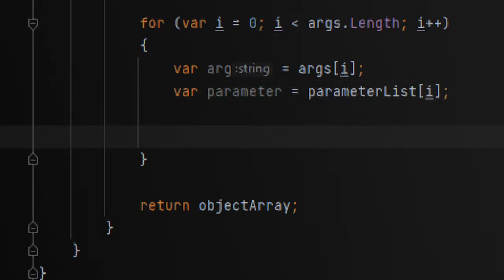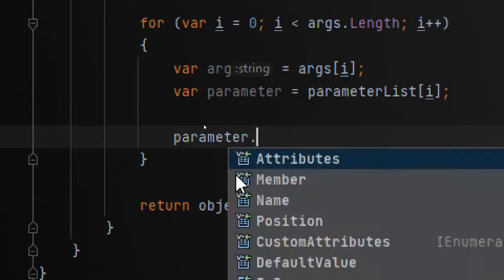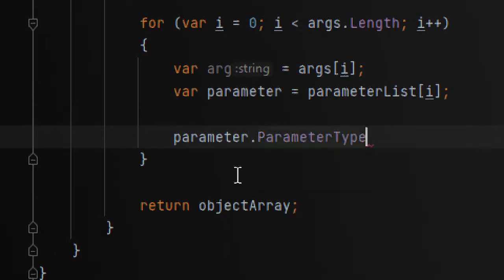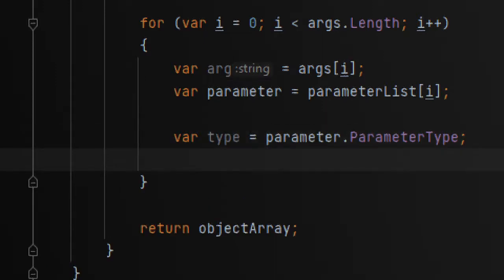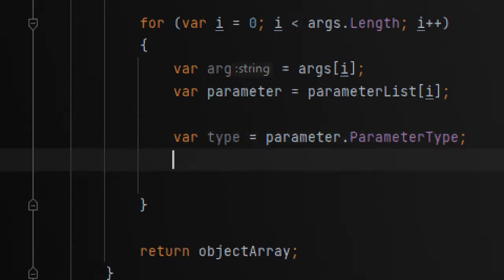So, what do we do with this arg and this parameter info? Well, there's this kind of magic method in C# called Convert.ChangeType. It's used a lot in HiftOS if you know Philip Adams, and he uses it kind of incorrectly. In this case, Convert.ChangeType is exactly the perfect method to do what we're going to do. So parameter here is actually going to have a parameter type. Don't get it confused with GetType. ParameterType is the actual type of parameter that we expect. Is this an int? Is this a string? A boolean? What is it? That's going to tell us.